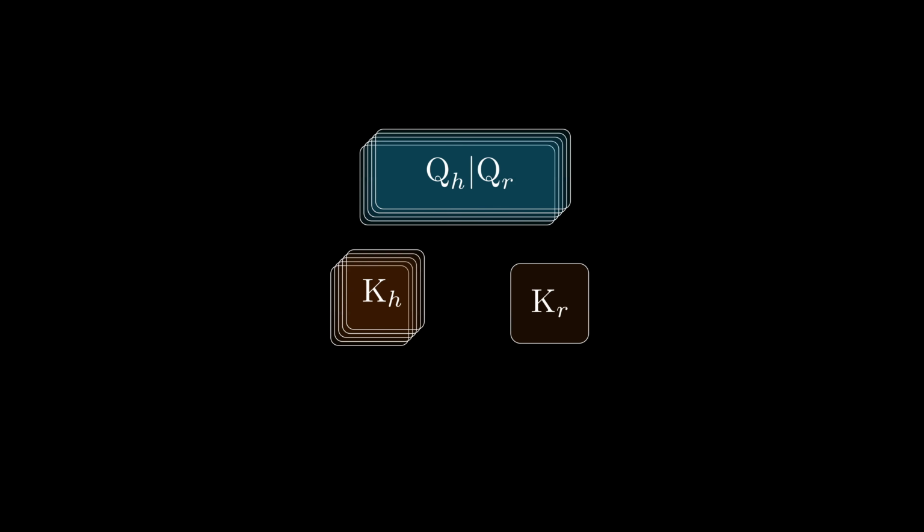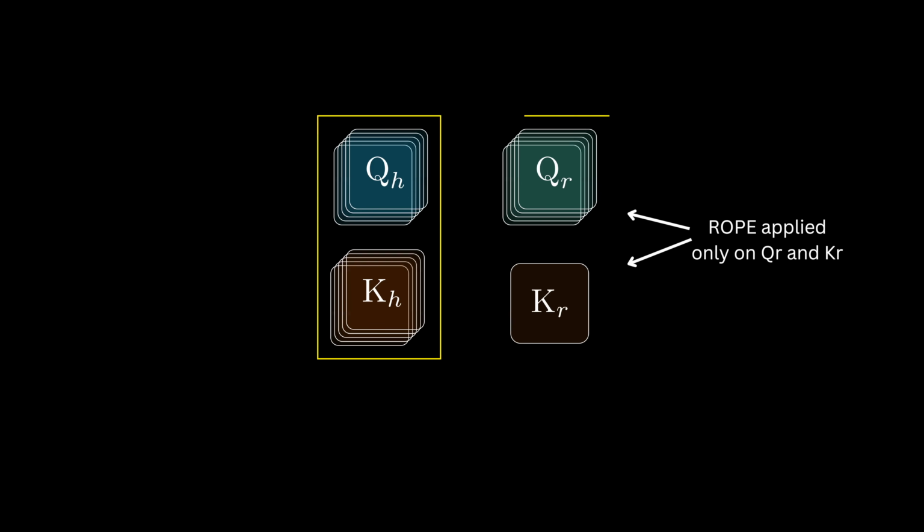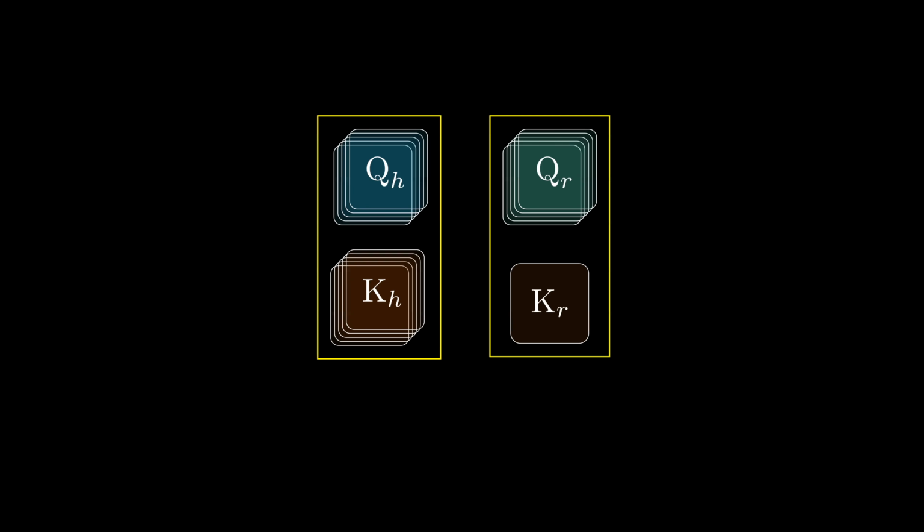Attention is now computed using two separate parts, one latent attention term and one positional attention term. The latent component still uses the weight absorption trick without explicitly reconstructing keys. Meanwhile, the positional component computes attention normally, using the smaller RoPE vectors. Finally, both attention scores are simply added together to produce the final attention matrix for each head. So positional information is preserved, while most of the computation still happens efficiently inside the compressed latent space.